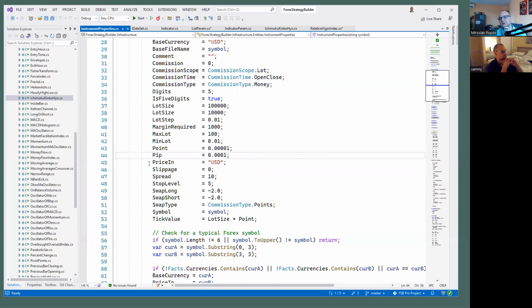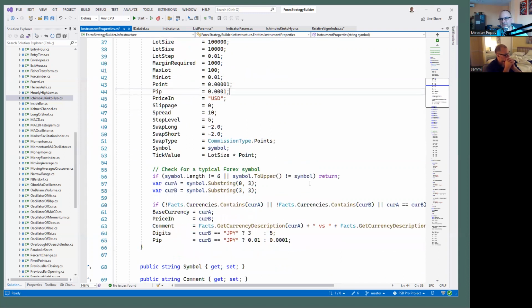And then using this pip and point, we can calculate it, transfer it to the price value, right? Yeah. So if you have the stop loss of 10 pips, in order to make the price, we multiply by the pip value. And some indicators use this.